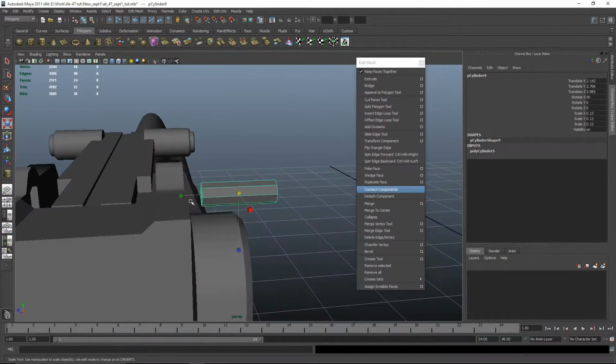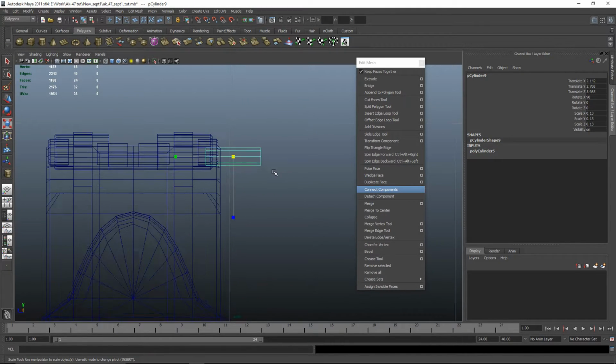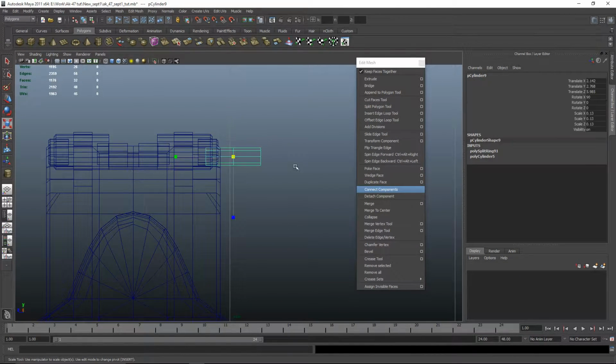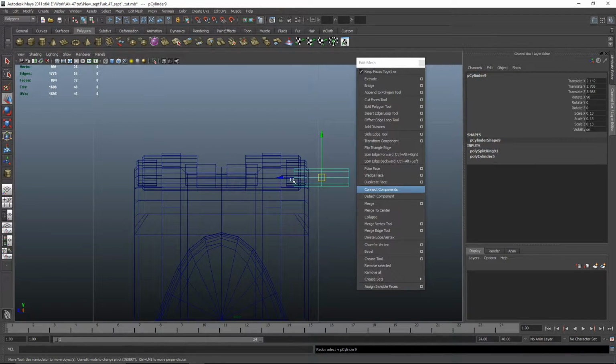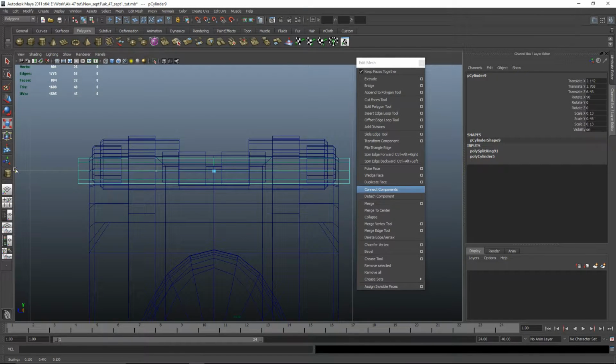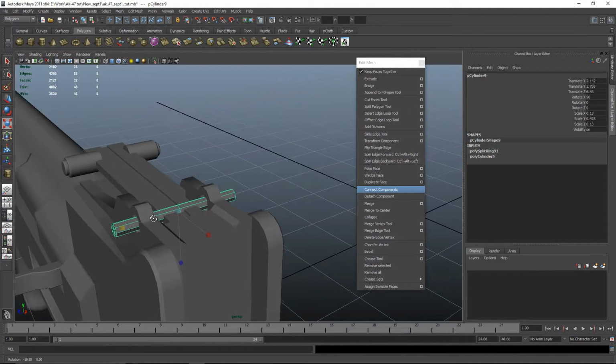We have something like that. And I'll just put in an edge loop in the middle like that and snap it. Oops, just want it snapped this way. Here we go. And bring it out like so.